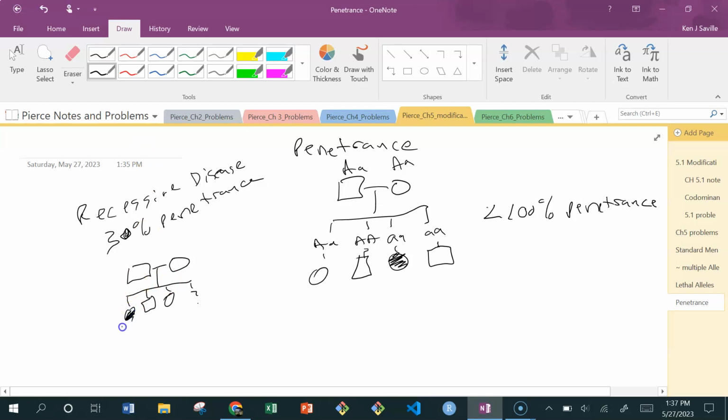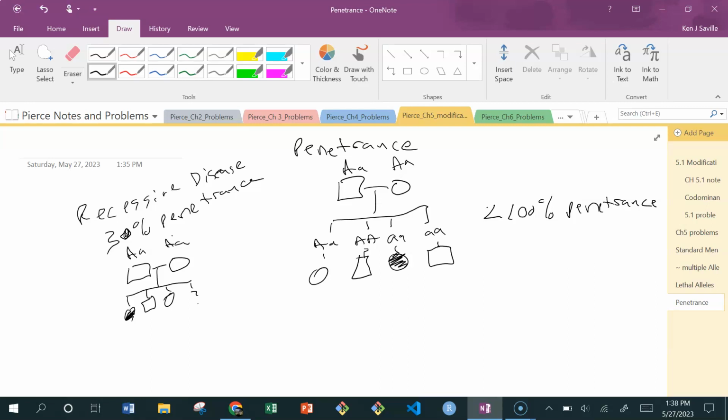Because one person has a disease already and neither of the parents have the disease, we can say that, well, I guess this isn't, because of the penetrance thing, it's not 100% true that we know this yet. But let's pretend we know that the two parents are heterozygous. I guess they have to be heterozygous if this first kid is getting the disease. And these other two don't have the disease, so we don't know their genotypes necessarily. But then what's the probability of this fourth person getting the disease?